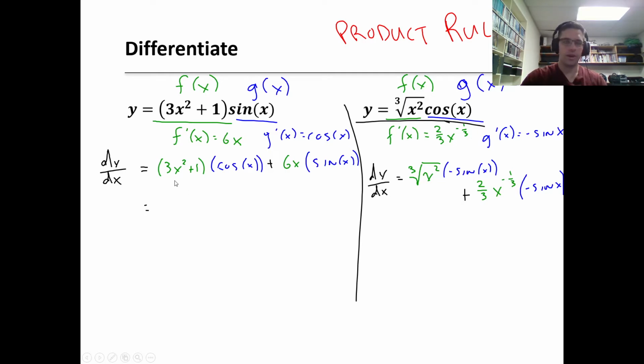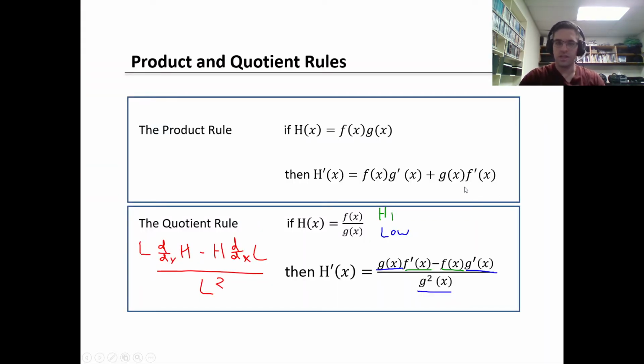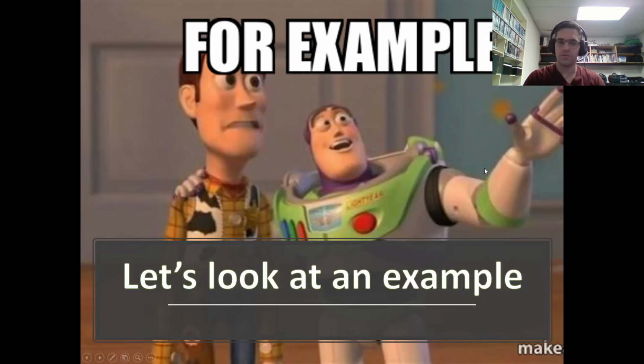So we get 3x squared plus 1 times cosine of x plus 6x times sine of x. We could probably simplify this a little bit, but we're not going to, because like we've said before, this is calculus, not arithmetic, not algebra class. Same procedure for the second one. It's multiplying two functions. So identify f of x, identify g of x, find f prime and g prime, and plug in accordingly. F times g prime plus f prime times g. And notice I did f prime times g. The original rule was g times f prime, but multiplication is commutative, so it doesn't really matter which order you write those in.